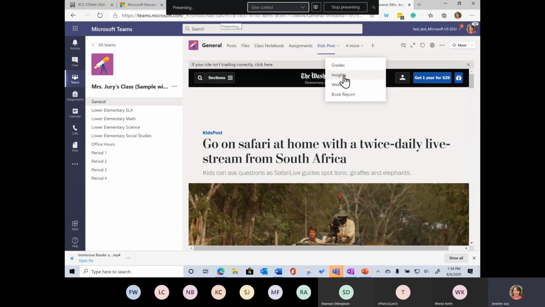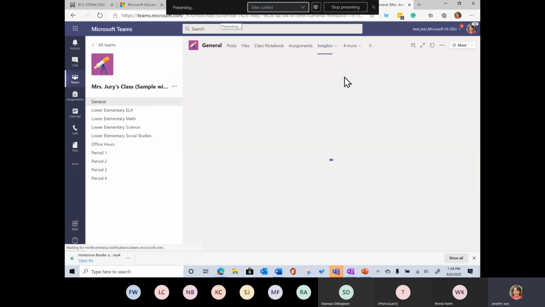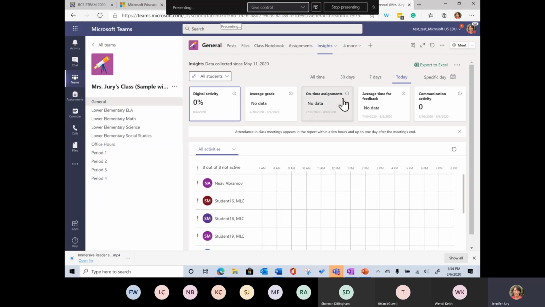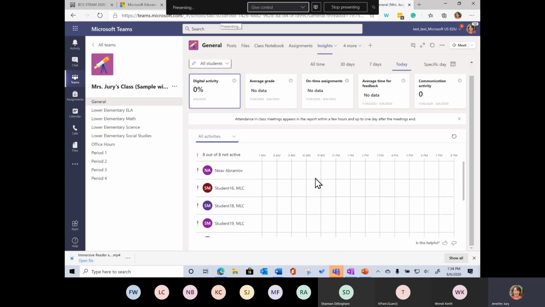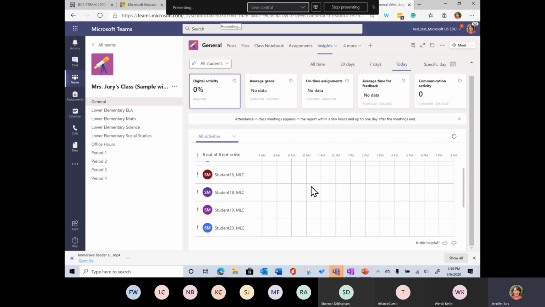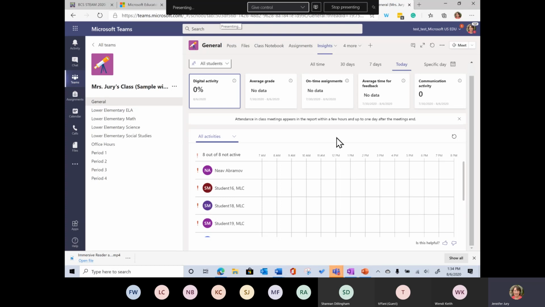So let me bump over. I've said Insights a couple times. I want to show you what that is. This is where you're going to get a little bit more of that individual feedback. It's going to pull the activity for all time, 30 days, 7 days, today, a specific day. It's going to show you, my students have not been active because it's a fake demo. But you'll get to see your students.